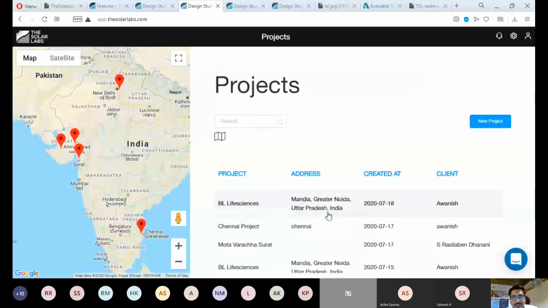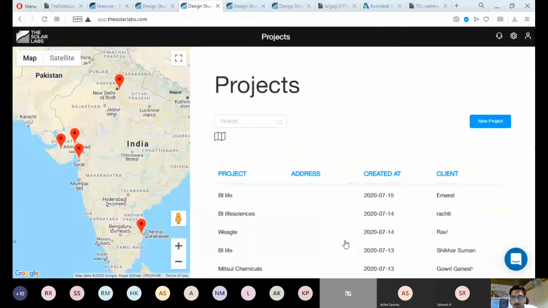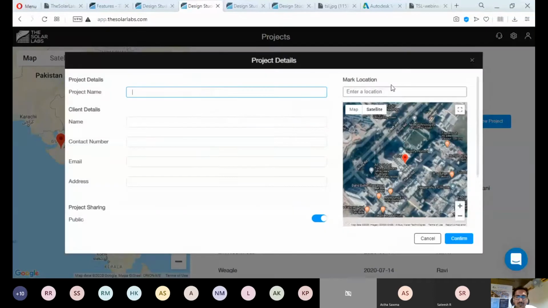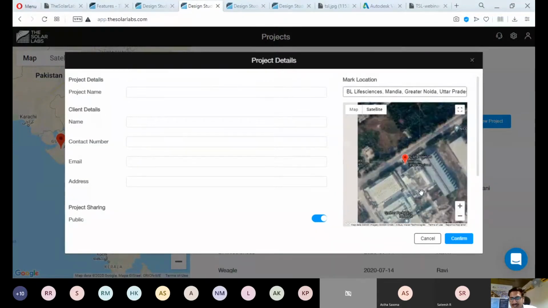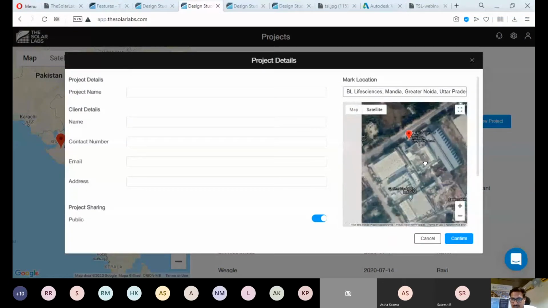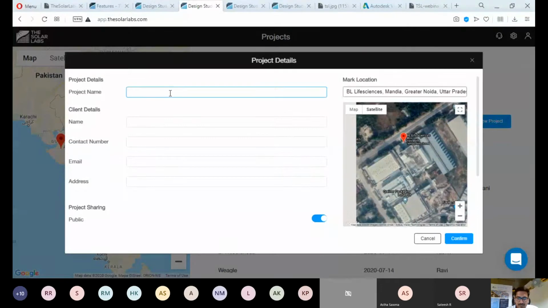And once you get a new project, so we're talking about a use case where we get a new project and you want to input data for your client. So you click on new project, you insert the project details and the site location. So I'll be now choosing a site location from Noida. Since you're based in Delhi, we will be talking about a project which is based out of Noida here. I'll use the Google Maps to center the project. So there is one RCC roof, and there's one shed roof that in this project we'll explore.